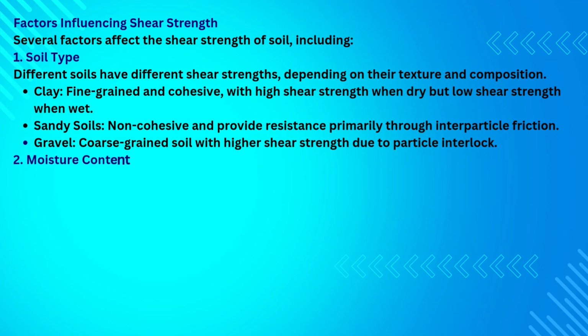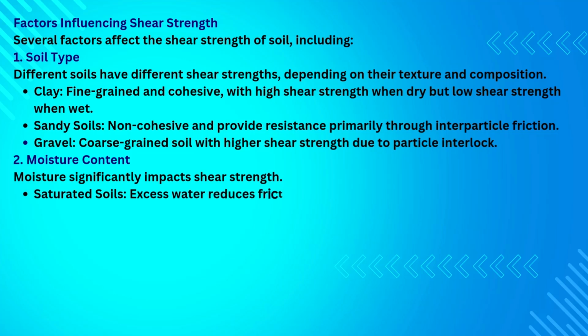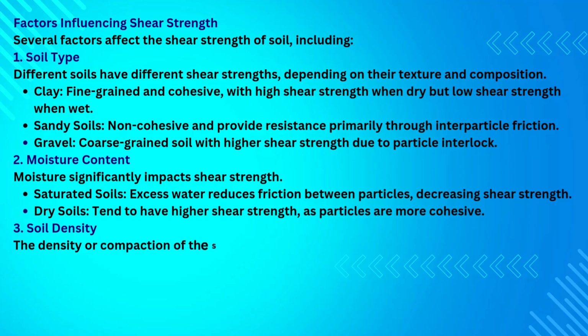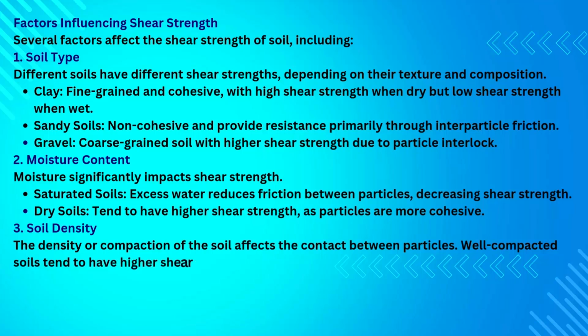2. Moisture content. Moisture significantly impacts shear strength. Saturated soils. Excess water reduces friction between particles, decreasing shear strength. Dry soils tend to have higher shear strength as particles are more cohesive. 3. Soil density. The density or compaction of the soil affects the contact between particles. Well-compacted soils tend to have higher shear strength because the particles are tightly packed.